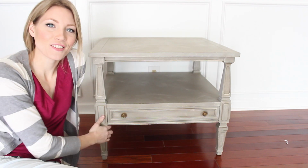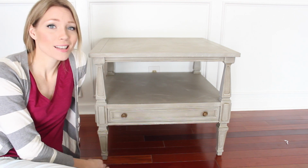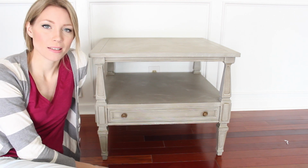So here is the finished end table. I went ahead and reattached the hardware. And so that's pretty much it for dark waxing a piece of furniture.